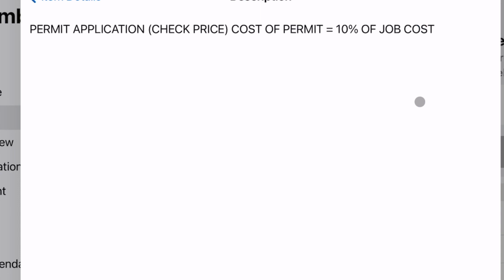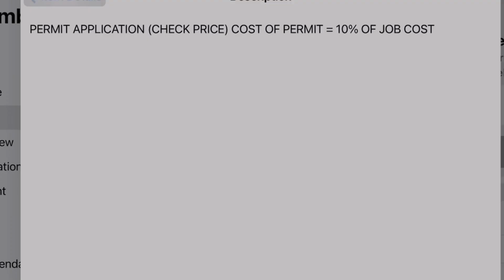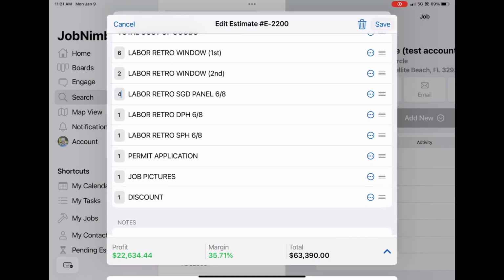Next, I'm moving on to my permit because this is a changing item as well. So in order to be safe, there's a note that says take 10% of your contract estimate, and that will be the cost. So if it's a $30,000 contract, the cost of the permit is $300. We sell it for a minimum of $600. It's everything doubled on the permit side.